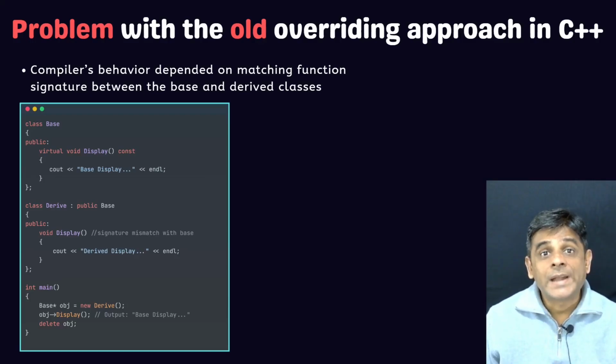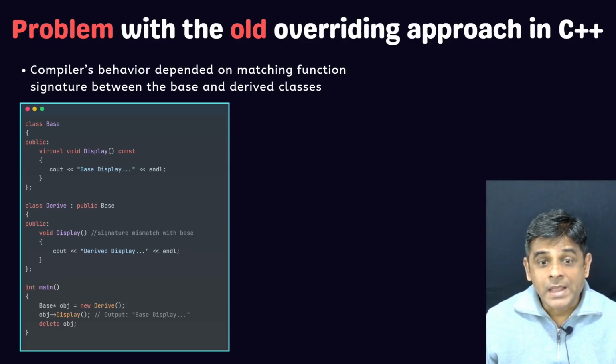Before we discuss the override specifier, we will first discuss why we need it, and what the problem is with the old technique. Consider you have a large code base, and in your base class you have many virtual methods. Now you are trying to override all the virtual methods in the derived class, but by mistake your overridden function signature does not match the base class signature. That means there is a signature mismatch. Now we have a question: will this code compile?